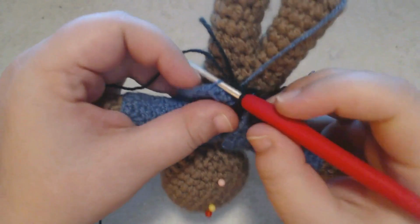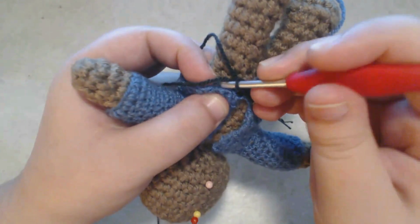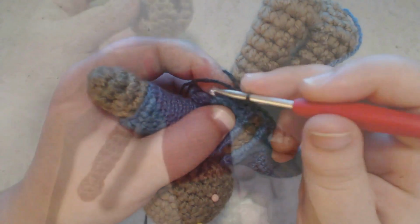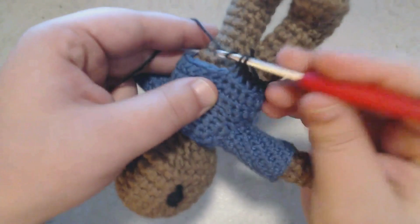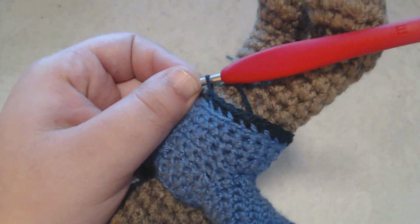If you want, you could start your work by creating a row of single crochet all around the base of your doll's shirt. That's what I did for this dress. I used two different colors of yarn for the shirt and skirt for this dress, but if you like, you could use the same color to make it look like one continuous piece of fabric. If you're using two different colors though, work your first row into the back loops of the stitches at the bottom of the skirt so that the edges of the colors look more clean.